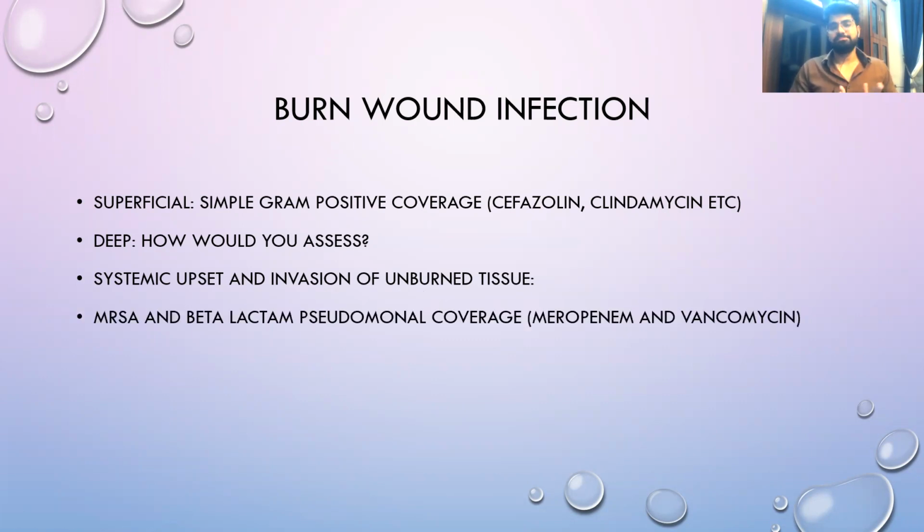What do we do for deep infection? We talked about those severe infections, meningitis, pneumonia, and how you need to cover MRSA and Pseudomonas whenever you have a very severe infection. A deep systemic infection in a burn wound is very severe. We need to empirically treat it for both Pseudomonas and MRSA. So meropenem and vancomycin is something I've written here. This is a common drug combination employed in burn wounds. Meropenem is covering the Pseudomonas, vancomycin is covering the MRSA.